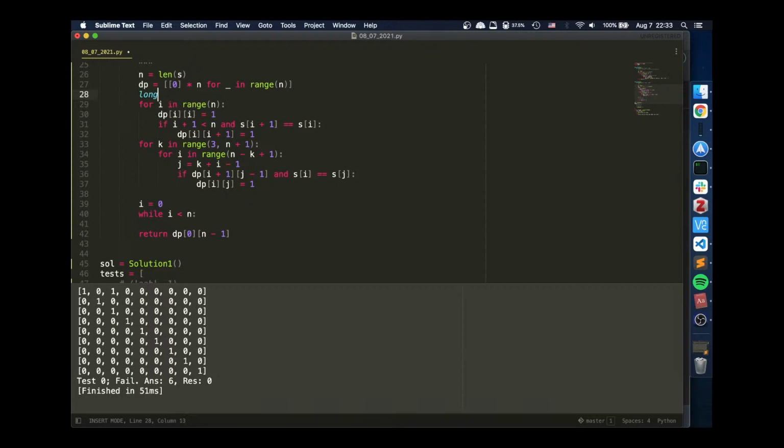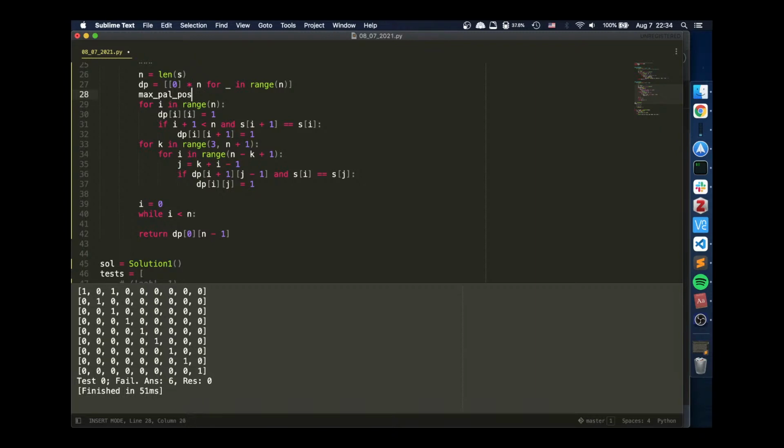So we say longest palindrome per row. I should say longest palindrome. This is max palindrome position.